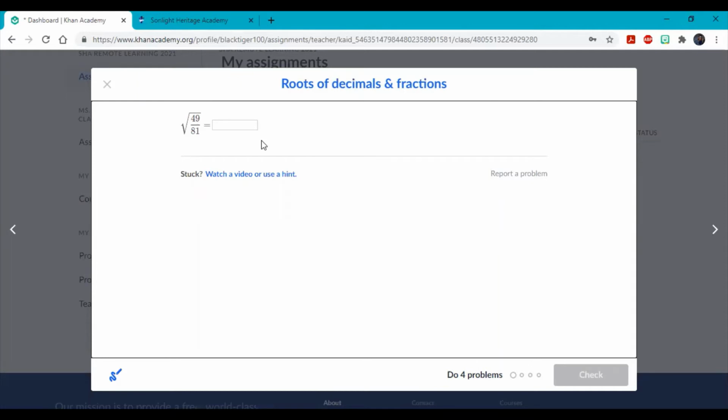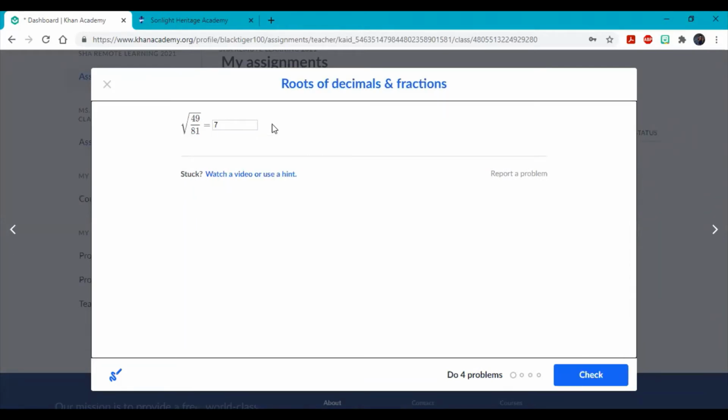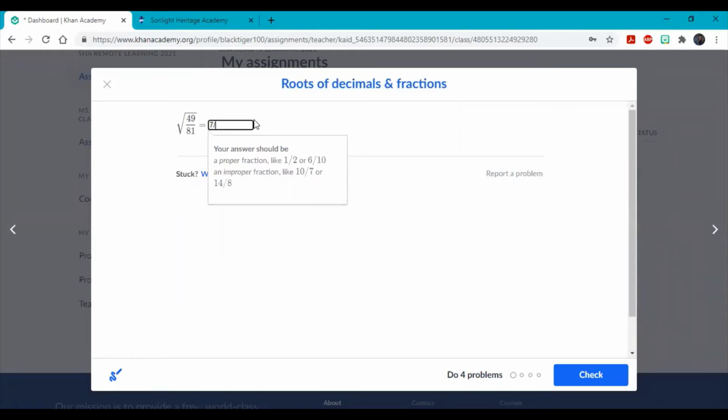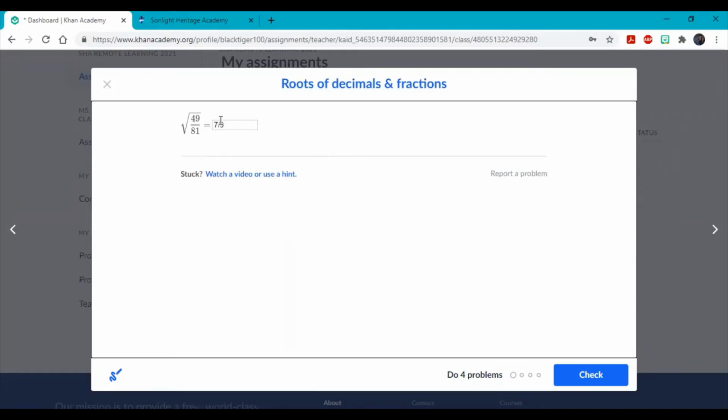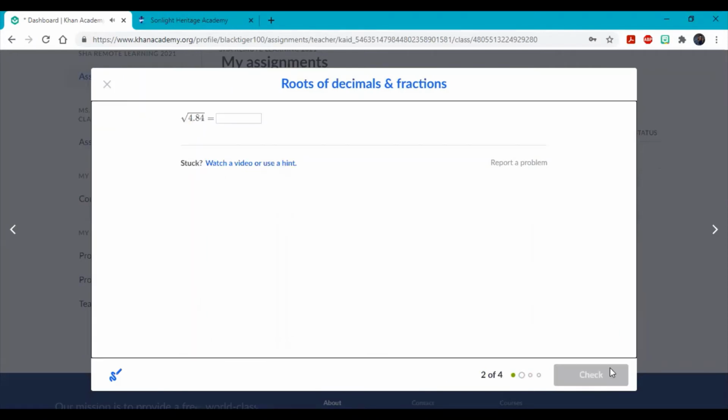First, we're going to find the square root of 49. So we put that in our calculator. The square root of 49 is 7. And that means that 7 times 7 gives you 49. So the top number here, our numerator, will be 7. And the square root of 81, which means what number, if I multiply it by itself twice, will give me 81? Well, the square root of 81, we should know, is 9, because 9 times 9 is 81. So the answer for this problem would be 7 over 9. That is the square root of 49, which is 7, over the square root of 81, which is 9. 7 over 9 should be your answer. That is correct. Let's move on to question 2.